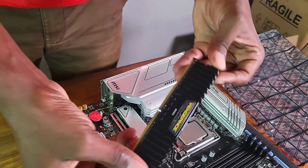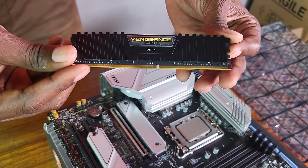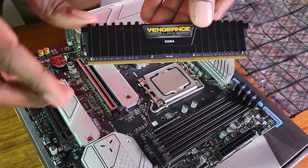Okay, this is Ventus LPX DDR4 RAM, right? So let's see if we can insert it. Now, since I'm not going to utilize dual channel, I think I'll just place it on one of the slots here. And then when I get the other stick in a few weeks, then it will probably be dual channel.